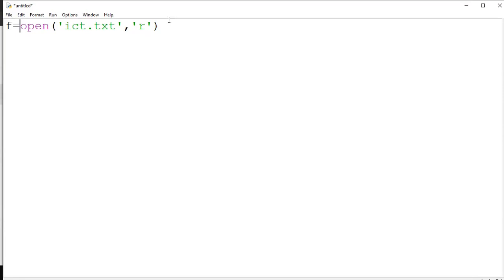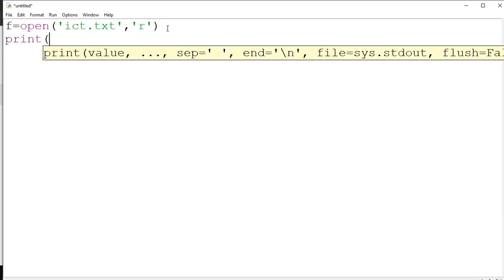Then I can use the print method to print the characters which are read from the file. Now the file is identified by F. F is a file pointer, and through that we can identify the open file.